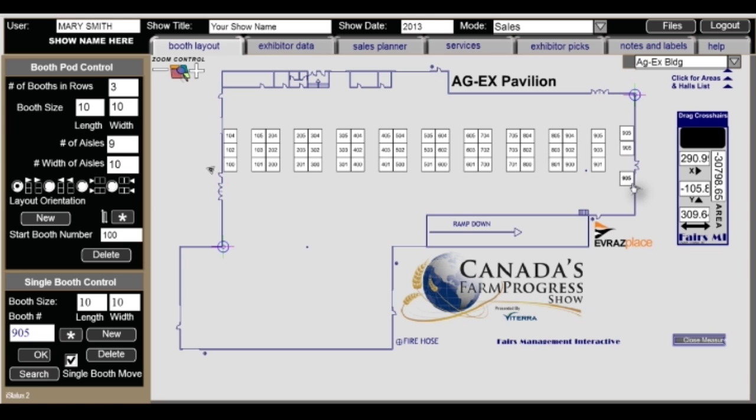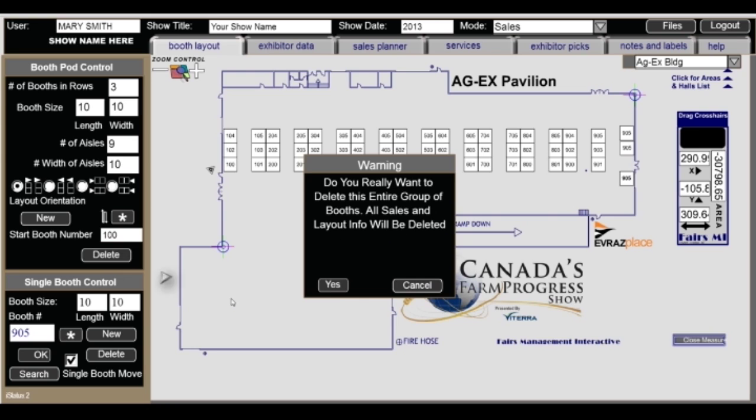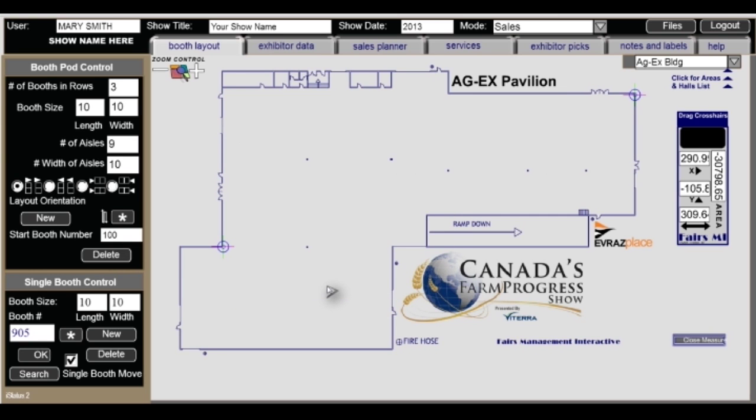Okay, so now we're going to go ahead and delete this. We've got a good idea of what the vertical layout with the horizontal line would do. Now looking at the 106 feet, if we pull this crosshair down to the very end to see the overall vertical length we have, we see it's 177 feet. That would say 17 booths in a row plus the 7 feet at the end. But of course we want space at each end, so we've actually got 17 feet in 2 end aisles to deal with.